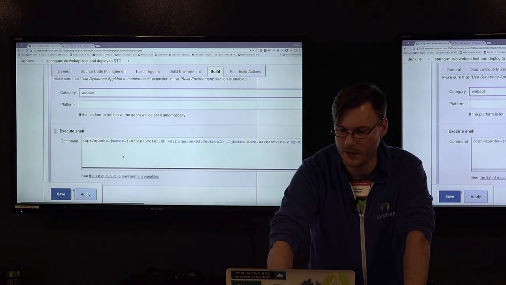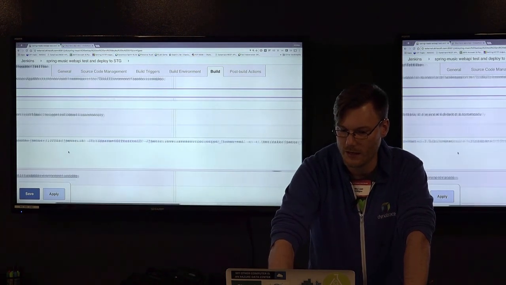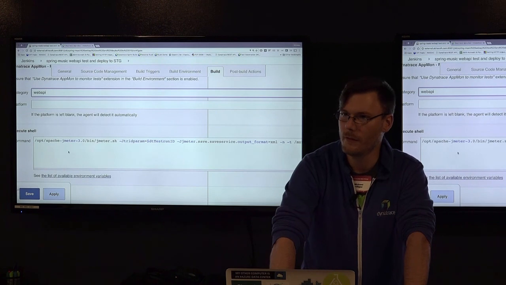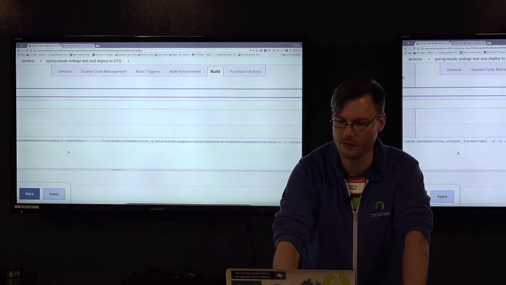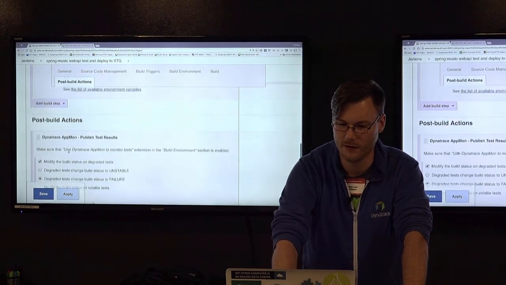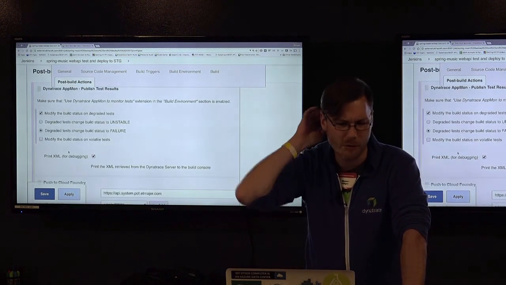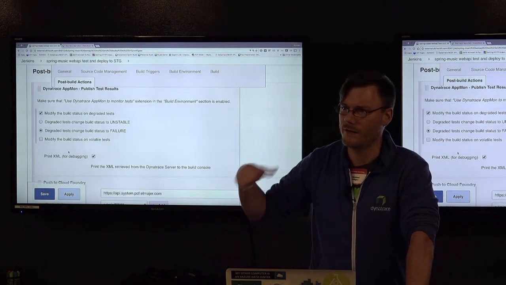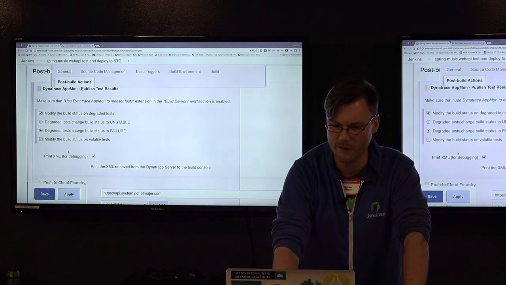And then since Jenkins has the ability to run things at the command line, what I'm doing here is I'm actually running a JMeter scenario that has some special information built into the headers from Dynatrace. That's not going to be real easy to show you guys on these screens, but I can provide all the samples later. And then the plugin is automatically going to fetch the data from Dynatrace so that it could show that little graph that you saw when I was on the screen earlier.